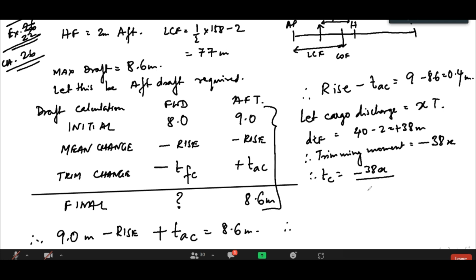MCTC, 190. And PAC will be... इसको solve मत करना, please leave it as it is. If you try to bring it into a decimal place, error will increase very, very high. So please don't try to solve these fractions, leave it as it is. Into LCF by LBP ना, LCF कितना था?